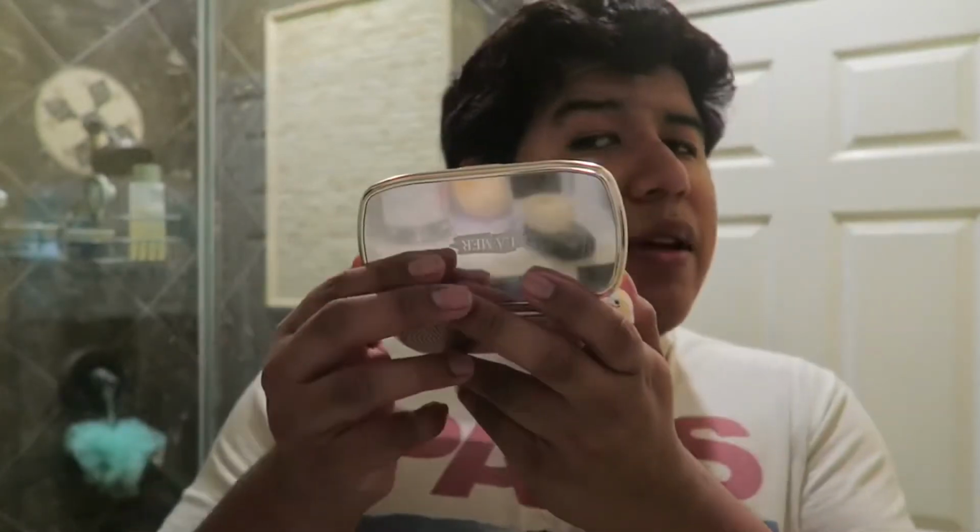Let me just match my arm and see if it looks good, because I don't even know if it looks good. So, oh, it's really creamy. Okay. So we just, well, no. I mean, I guess if I buff it, let me look at a mirror. Hold on. No, actually, I think that would work pretty well. It said on the website it was like medium with neutral undertones. Yeah, I think that would work all right. So the primer has dried up, so now I say, let's get on with the show.